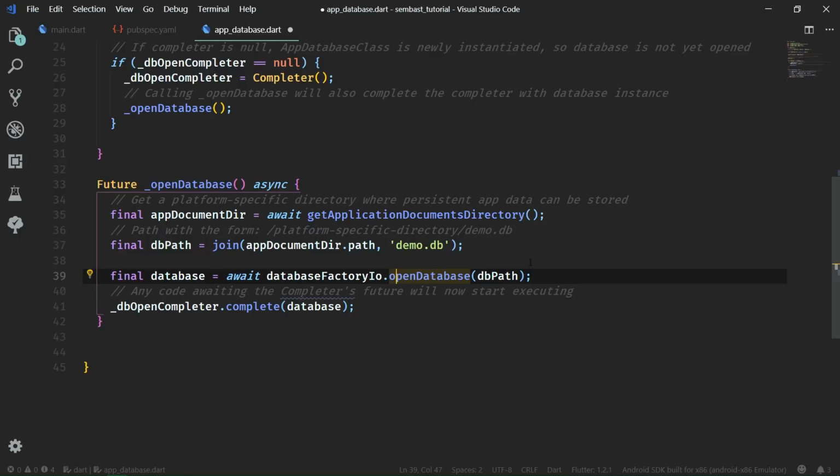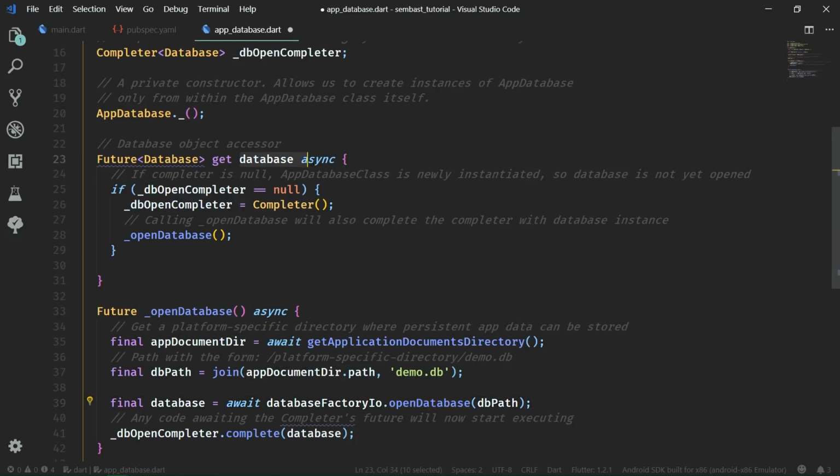We need to store the future and wait till the database is opened for the first time, then return whatever was returned from opening the database afterwards. But then on a subsequent call, which will want to get the database instance here, we want to return the already opened database instance, not open a new instance.